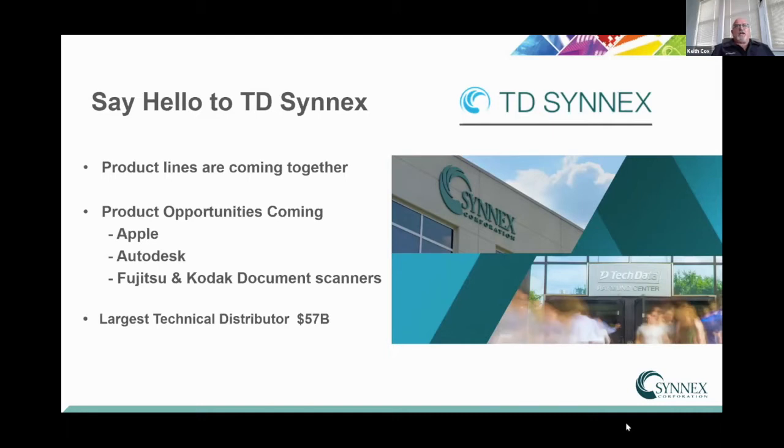Lastly, with the combination of the two companies, we become a $57 billion company. I can't even believe I work for a company that big. I've always been working for folks that they're just 2 or 3 people, and we're working our butts off just to help y'all. But to say it safely, we've got technology coming out of our ears, and if there's anything you have a question about, I believe that if I can't help you, I can find somebody that can.